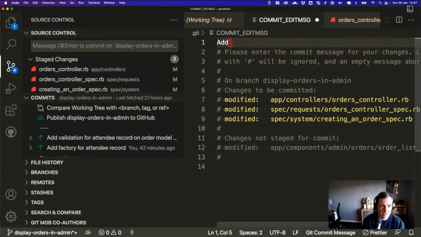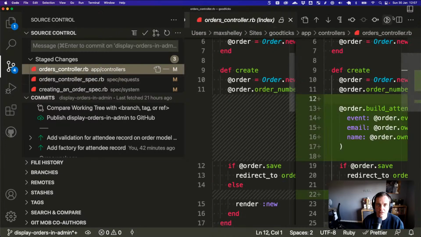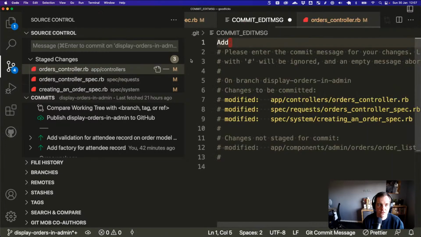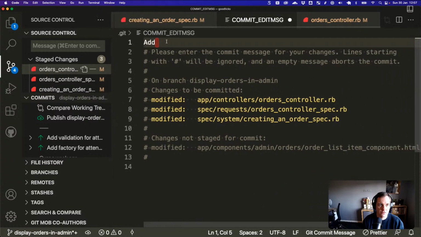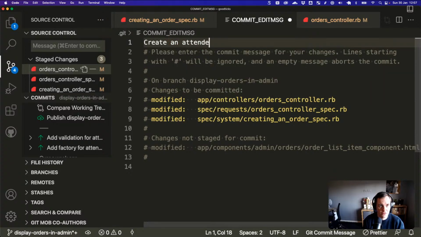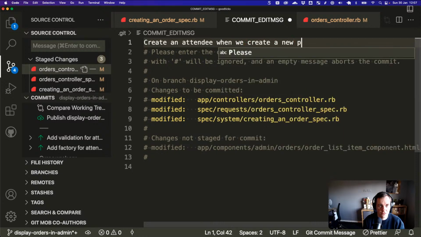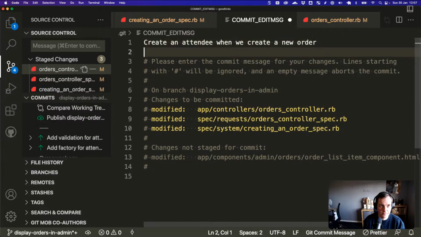So we can say what actually is in. We want to create an attendee, a new order.